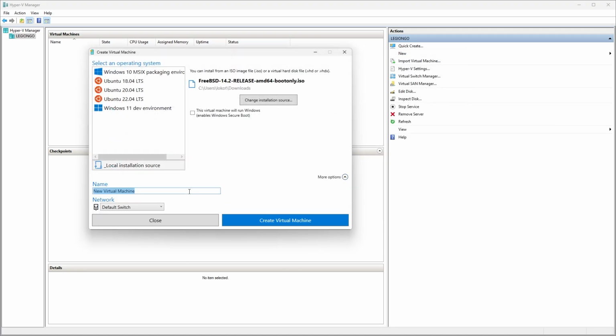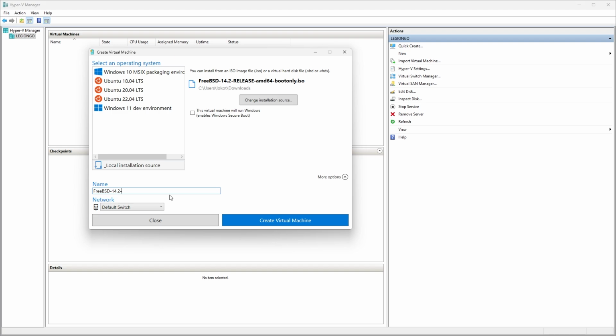Under Options, I'm going to click the down arrow, and then here under Name, the next thing that we're going to do is we're going to choose a name. What I like to do is I like to name my virtual machines based off of the operating system that I'm running, the version of that operating system that I'm running, followed by a thematic piece.